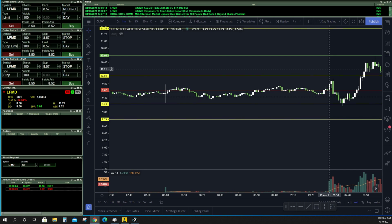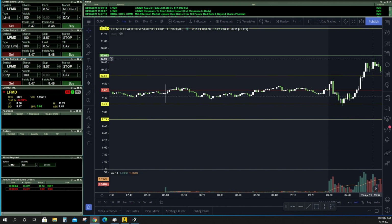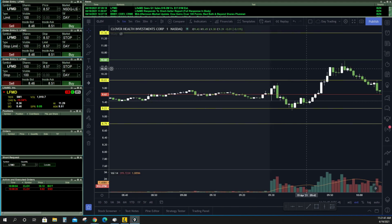And that can kind of lead to frustration, especially when I had the right idea on LFMA, I had the right idea on this breakout right here. So I believe that also contributed to an impulsive buy which I made right here, which kind of broke my rules. Alright, so one of the rules that I have is once it hits target, it's done. I should move on. But since I kind of missed out on two really good plays, I decided to give this trade a try right here.